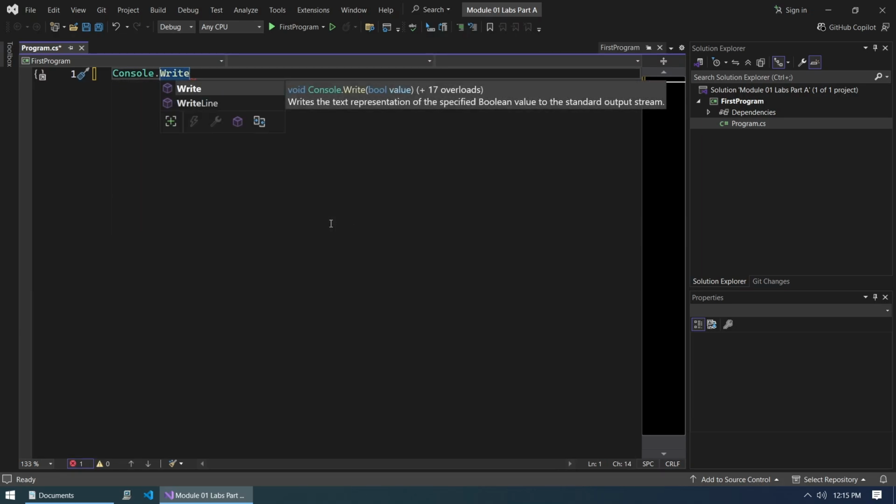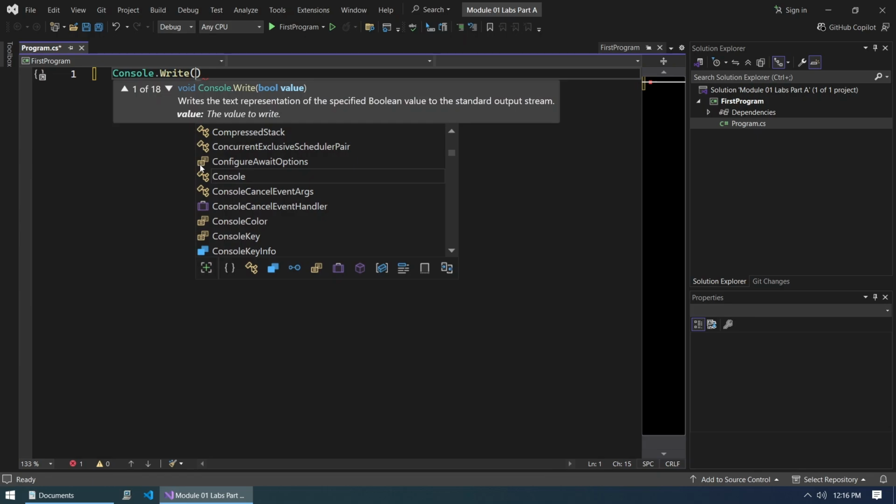The first lesson in programming is that details matter. Everything has to be spelled correctly, and everything is case sensitive. So, Console has to be spelled with a capital C, and Write has to be spelled with a capital W. Visual Studio uses color coding to show that it recognizes what we're typing, and if it doesn't recognize something, it'll underline it in red. In order for Write to output something, it has to know what we want it to output. To give it that information, we put parentheses on the end.